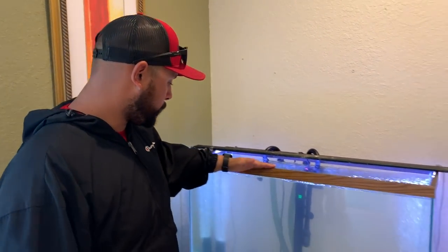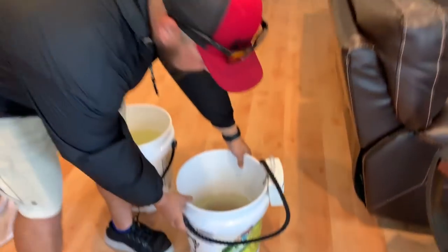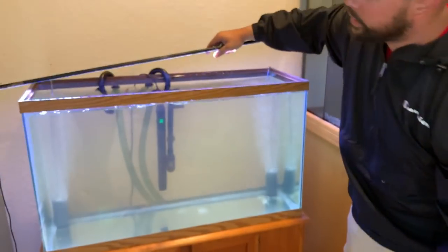We're gonna go ahead and surprise her, so that's gonna be in a few days from now. But for now, I think it's time. What do you think? It's time to put the fish in! Let's do it. Let's go ahead and see what this fish looks like under good lighting. Hold on one second, let me grab this light from here.